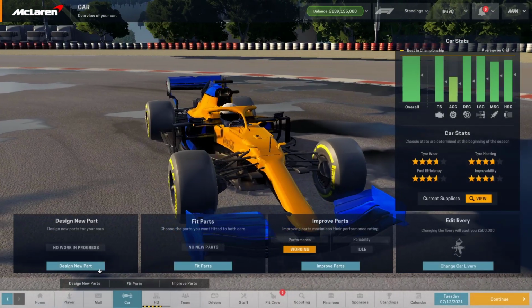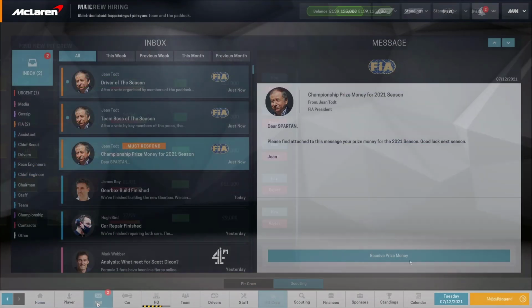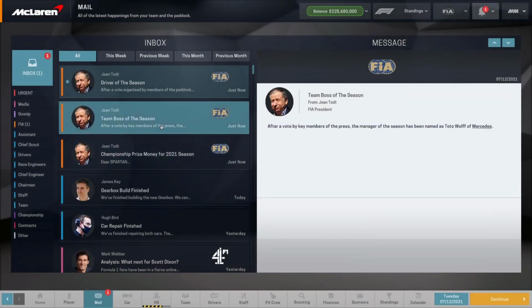So basically I have a feeling Abu Dhabi was very gearbox focused, where we obviously struggle. That's our lowest part. We'll continue on here though, and here it is, championship money. So 86 million, that is a ridiculous amount of money. Now we're up to 225 mil. We're just never going to spend that.